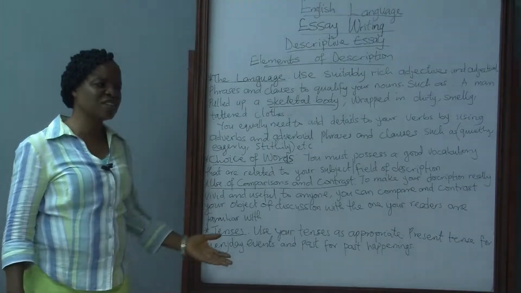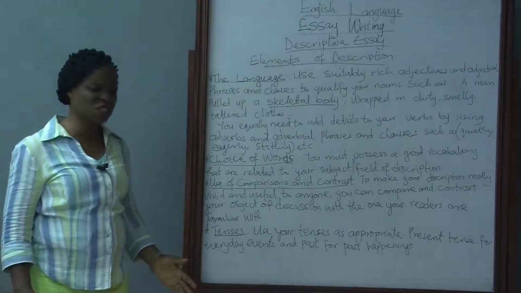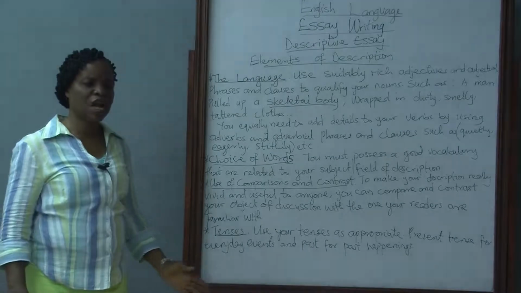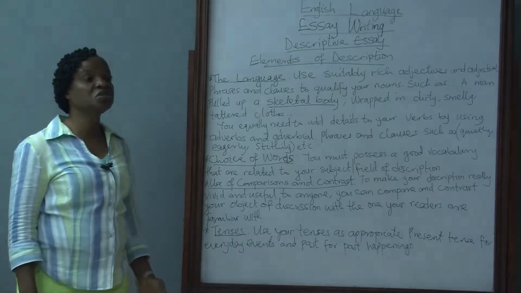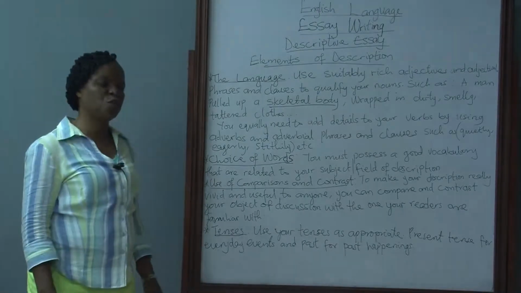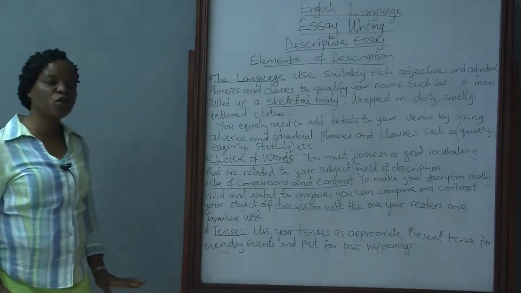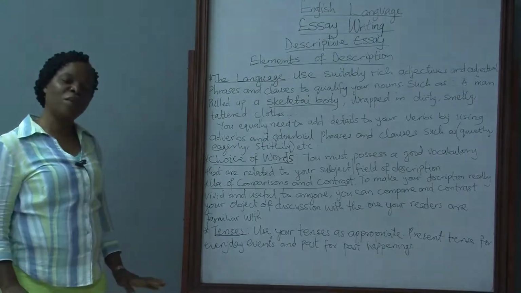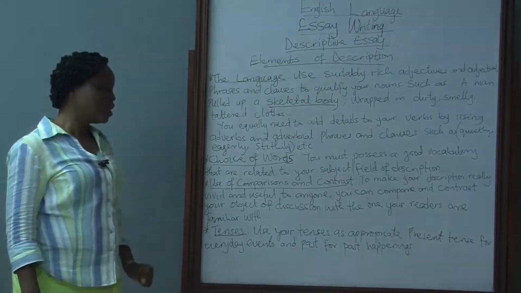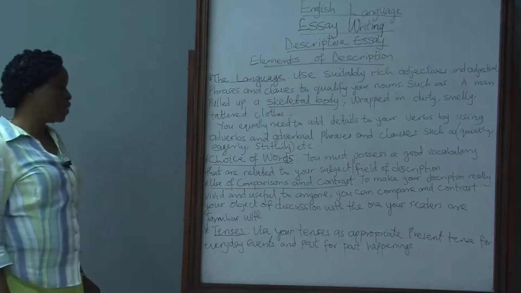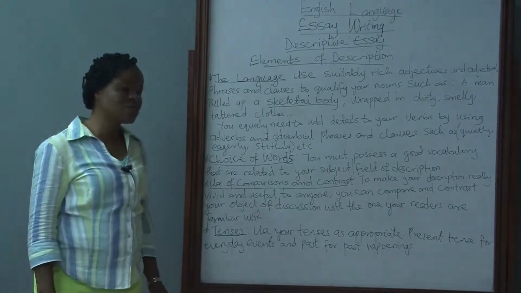You would choose, if I write this, I will do well. If I write this, I will do well. So you sit and you just pick one and you would write. And when you're writing, you're not like, I don't know, that one I chose. No, you won't be doing that. You would know that whatever you have written, yes, you become an authority in whatever you're doing. So that would be good. Another thing you would need to know is the use of comparisons and contrasts.